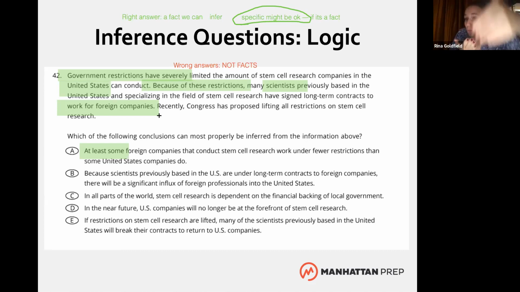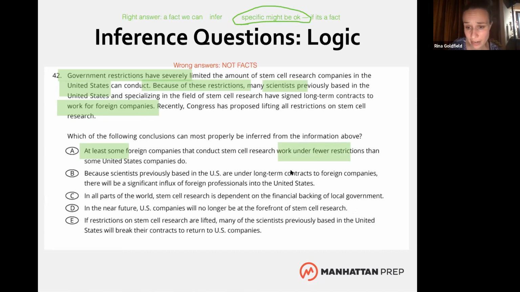We are taking one step by putting together those pieces of information, but we do have line support, and we're smiling upon this qualifier of at least some, work under fewer. It's not saying how many fewer. So our numbers here are very vague. They're not giving us very concrete numbers like most or all or majority, things that we'd have to see the whole picture for. We need just at least some or fewer.